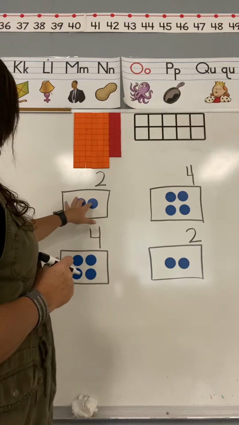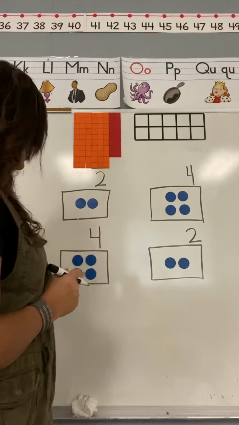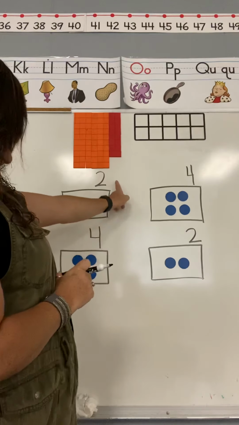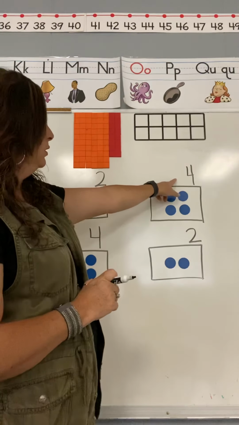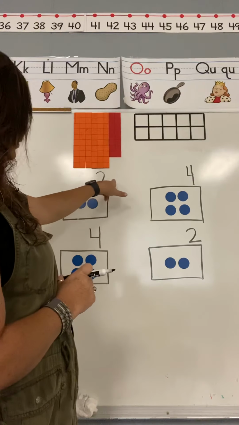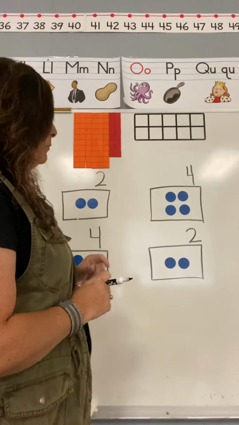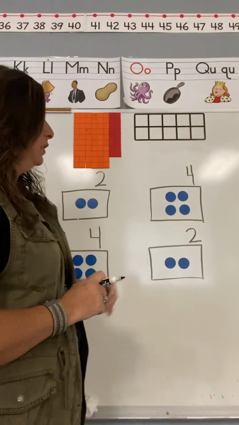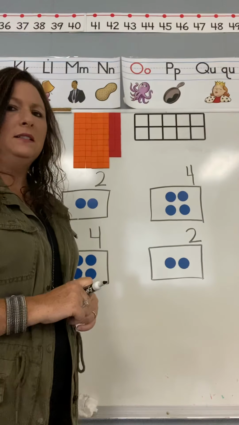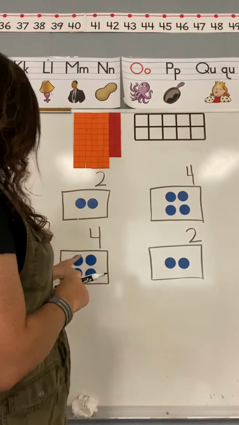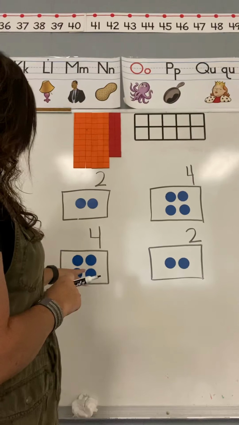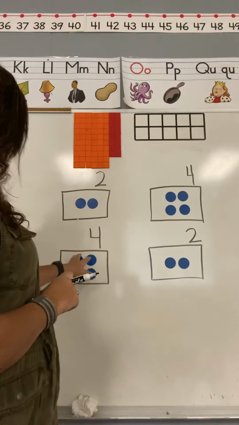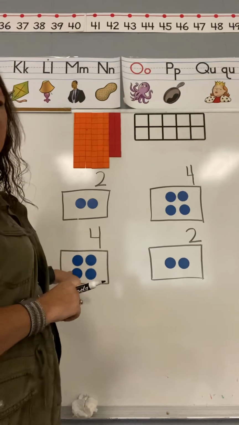Okay, looking at this one, it has 2. Is there one of the others that's exactly the same as that one? Well, let's look over here. Is 2 the same as 4? If you don't know by looking at the numbers that 2 is not the same as 4, we can look at the objects and count them. There's 2 objects over here, and there's 1, 2, 3, 4 over here. That's not the same amount, is it? No, it's not. Well, let's look down one. Well, we know that there's already 4 here, and since there's 4 there, and it's not the same as, and there's 4 here, we know for sure that this is not the same as that, right?